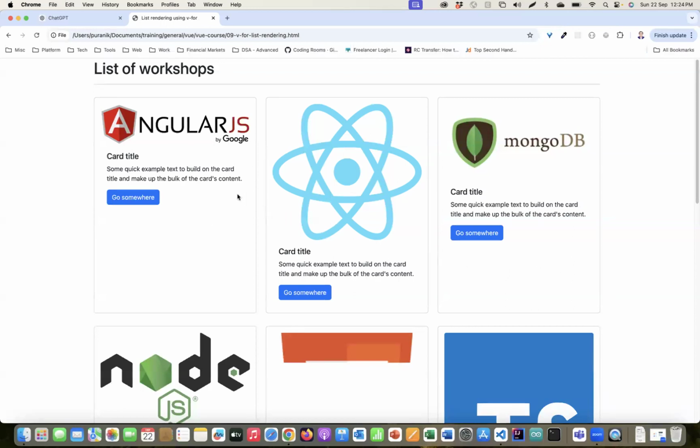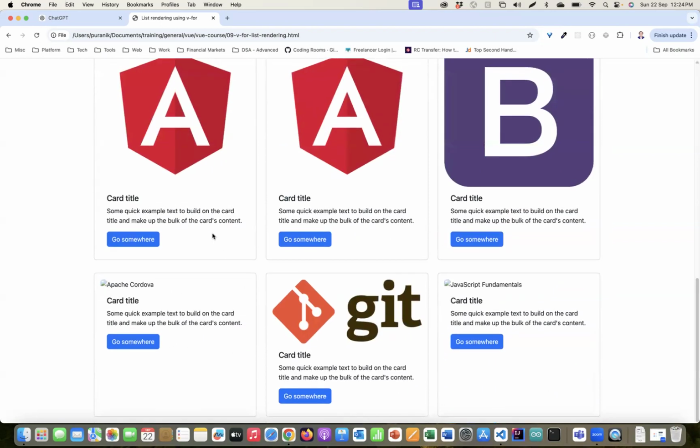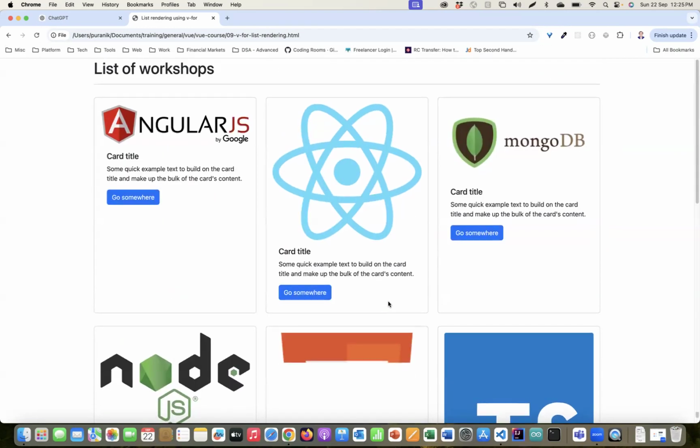So I think this is sufficient for the UI. You can make it better. You can make the images the same height using CSS, etc. So that's how we do list rendering. As you can see, these images don't appear because the links to these images are now dead links. They don't host these images anymore, but it's working, right? That's how you go through a list of items and show it.